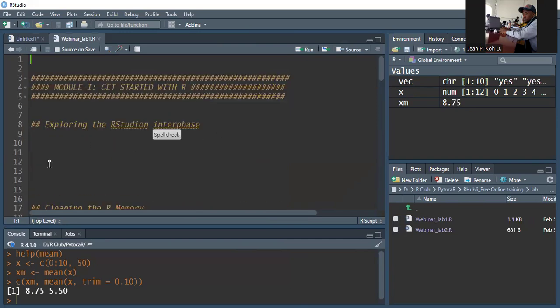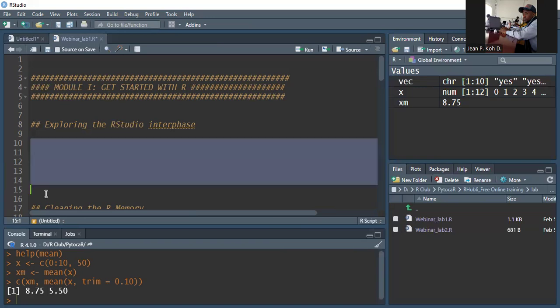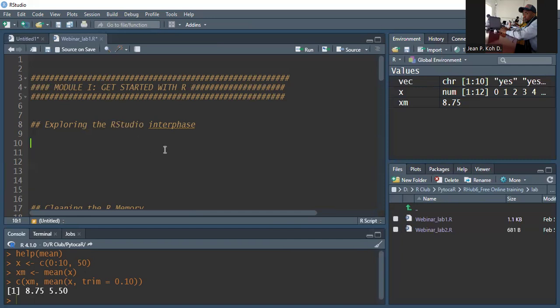And the first practice, exploring the RStudio interface, which we have already done. We have done some basic exploration of the RStudio interface, so we don't need to write anything here, unless there are certain things like how to clean your RStudio, and so on, which I've already done. So I'm going to send you a script with all the codings filled, and also explaining the role of those codes in order to explore your RStudio.